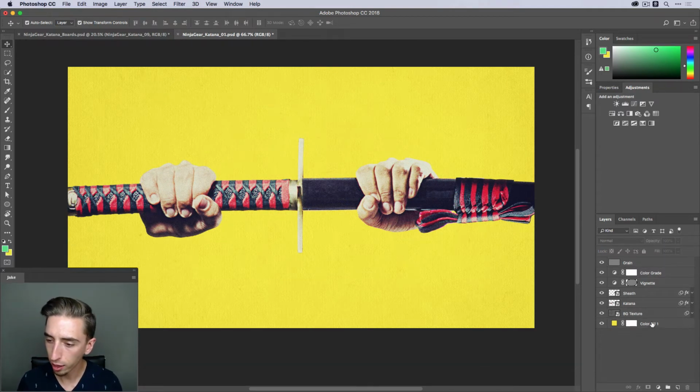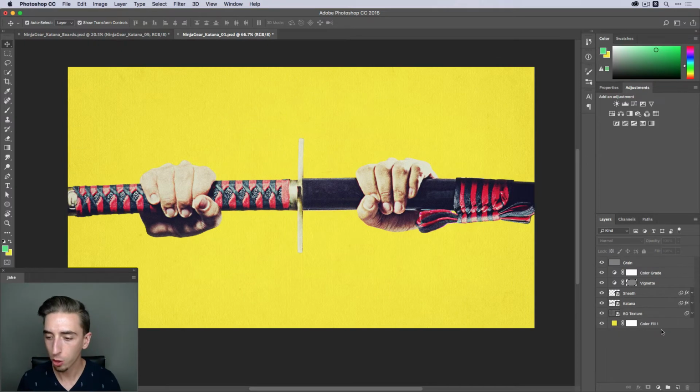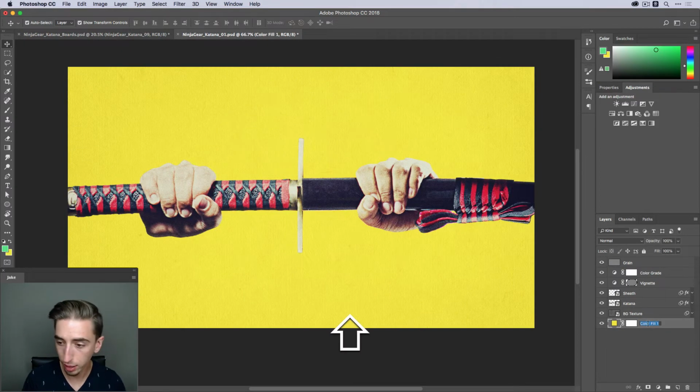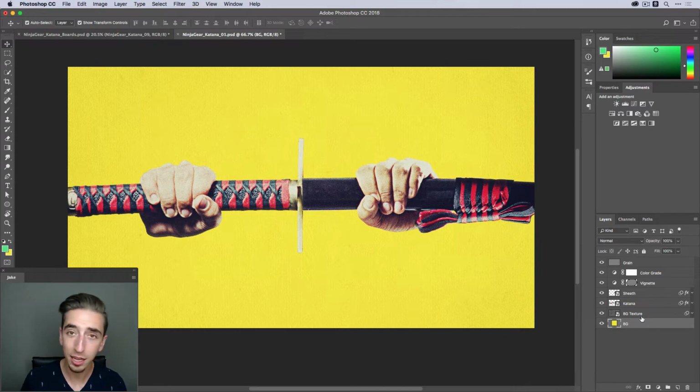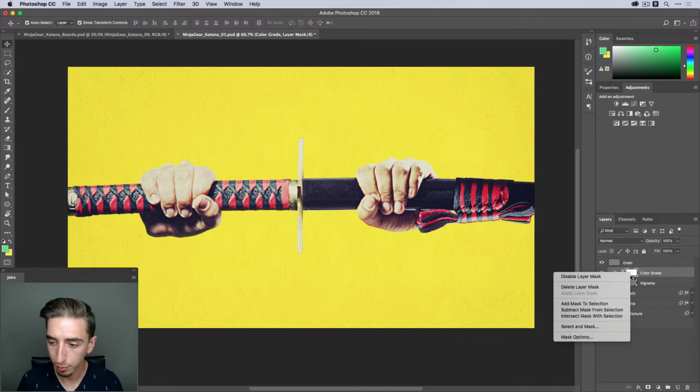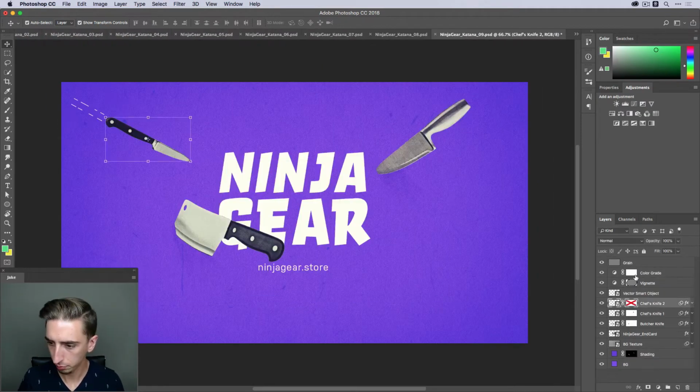And then, you know what? I also need to make sure that I'm labeling everything. This is something I should have already done inside of my main document, but I'm going to go ahead and do it here. I'm going to rename that background layer background and get rid of that layer mask. And on any other layers that don't need a layer mask, I'm going to get rid of that as well. So there's an adjustment layer with a mask. Don't need that. I think everything else looks named properly, so then I can save this. So I'm just going to quickly do this for all 9 boards.